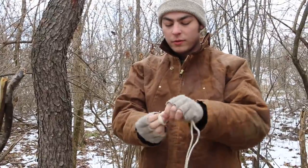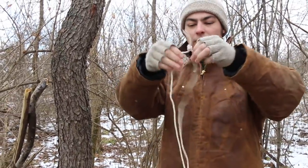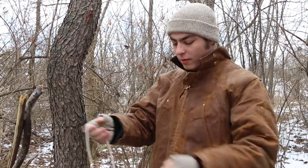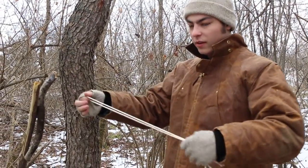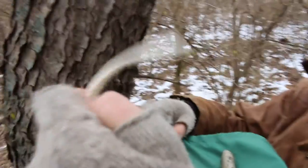The first thing I do is tie a knot — just a little overhand knot on the end — so now I've got a big loop. This is very simple. The size of your rope depends on the size of the trees in your area. This generally works for me — it's about six feet.